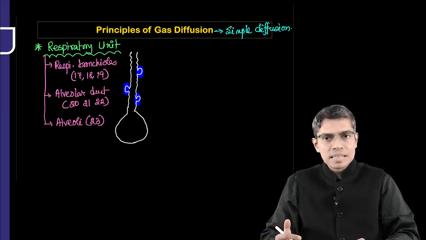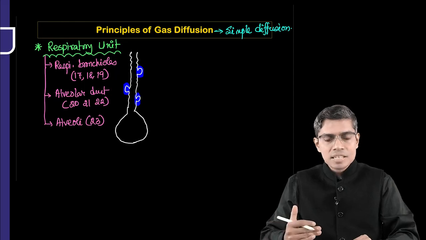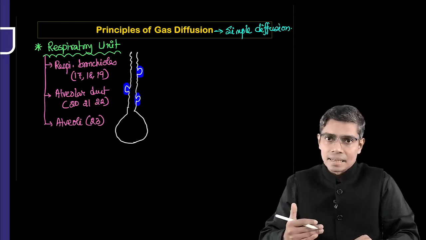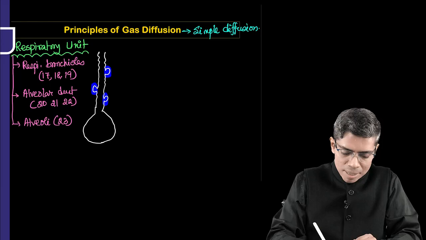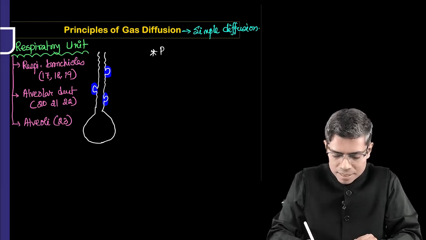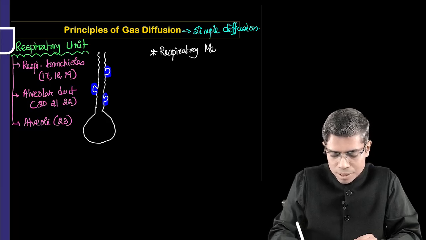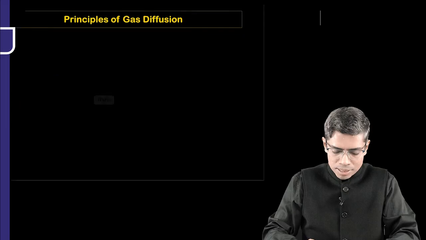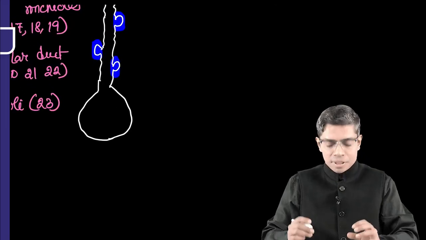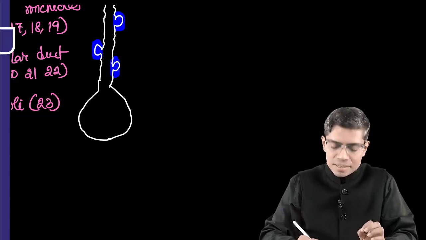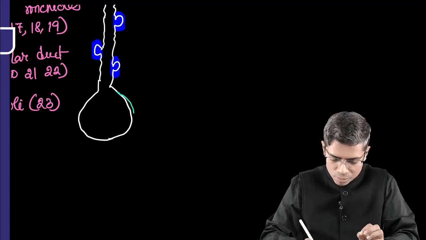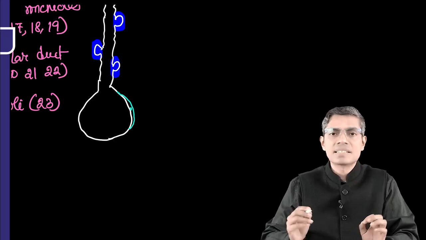Now if I look at that exchange of gases when it is occurring, what are the intervening layers through which the gases are passing? That layer, that membrane is known as the respiratory membrane. So second concept is respiratory membrane concept, right? So look, we all know that the alveolus is lined by type 1 and type 2 pneumocyte, but exchange of gases occurs only through type 1 pneumocyte because they are very thin and flat cells, right?